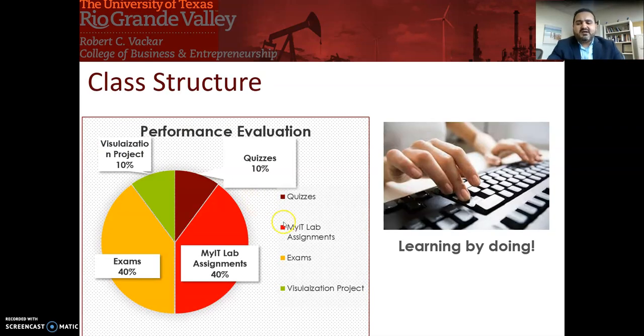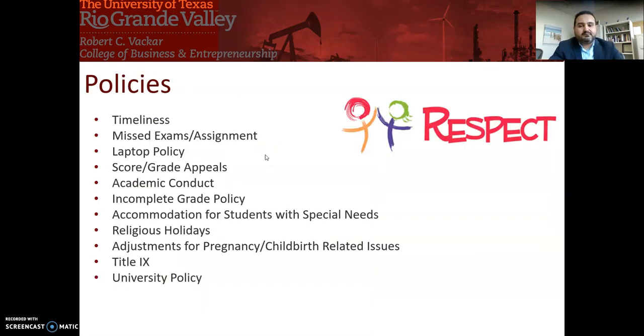So how you are going to be evaluated in this course? There are those 4 components that you will be evaluated on. Exams will count for 40% of your overall grade, and then the assignments will be counting for 40% of your grade, and then the visualization project, which is the Tableau, it is counting for 10%, and then quizzes.